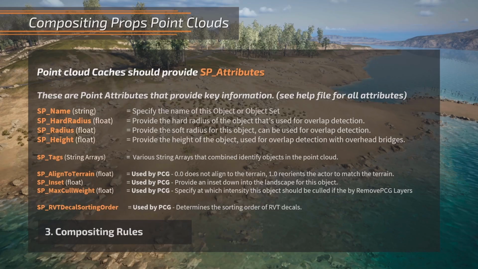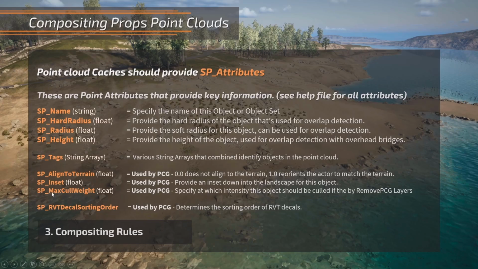And PCG actually also uses this. We have the inset variable, which determines how far this object should be inset into the terrain. For example, a trunk or a rock may need a slight inset in order for it to properly sit on the ground. Otherwise it might seem like it's floating, right? Now, this is set on the data table in Unreal and passed through the system onto PCG. So when PCG moves the object up or down, if the terrain changes, it always respects that inset.